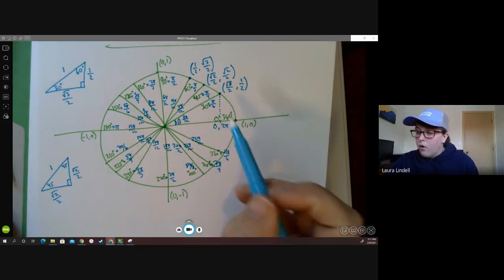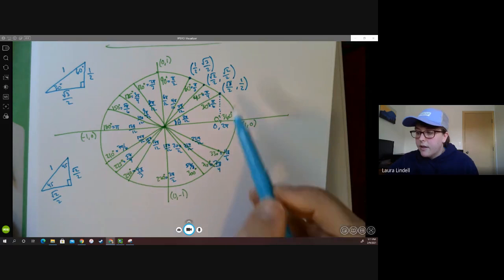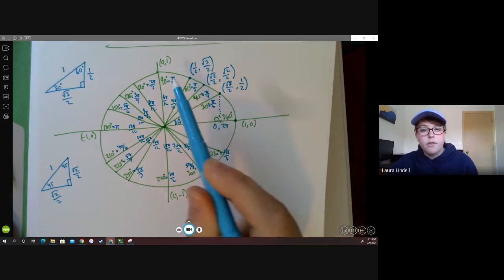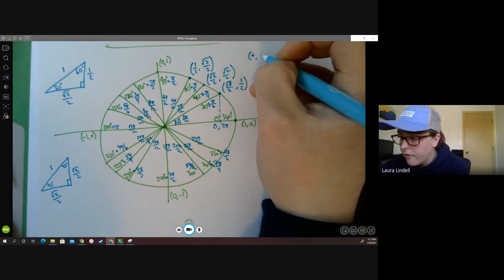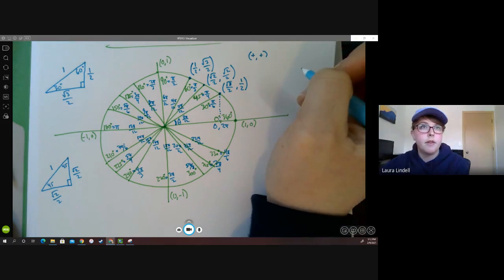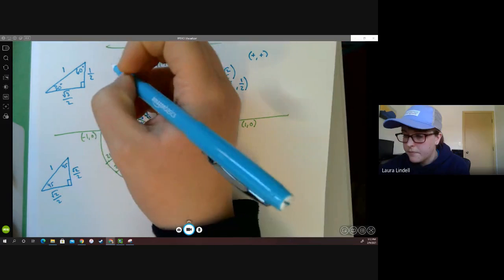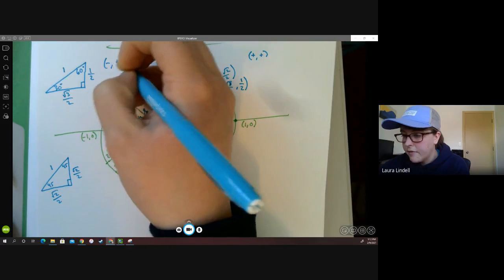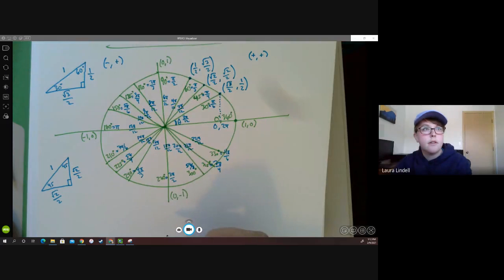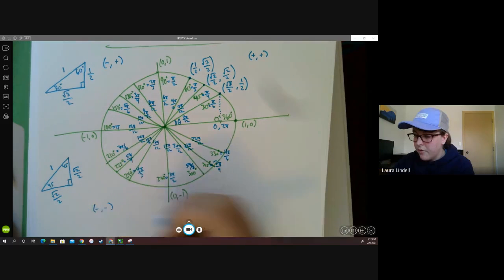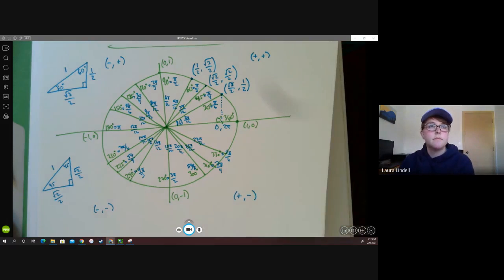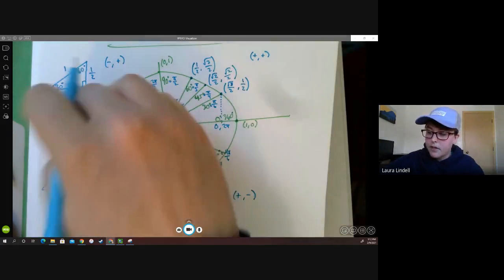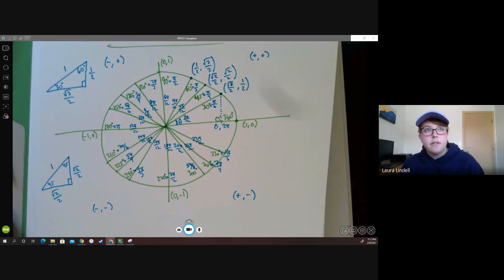Okay, so all the rest of the quadrants come from these three, come from the first quadrant. It's just varying positives and negatives for each of them. So we know that in the first quadrant, everything's positive. Both coordinates are positive. In the second quadrant, though, the x's are negative and the y's are positive. And then in the third quadrant, everything's negative. And in the fourth quadrant, we have positive x's and negative y's. So pretty much everything from here, I'm just transferring over to each of these.